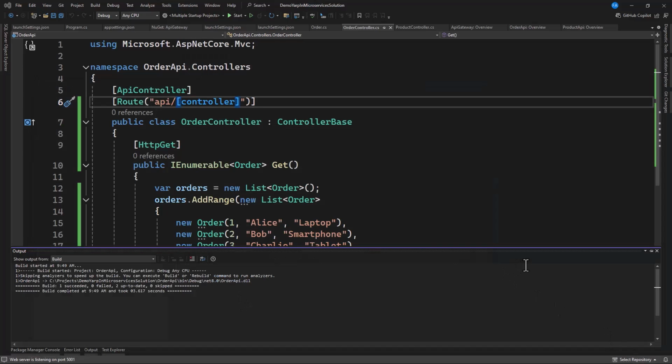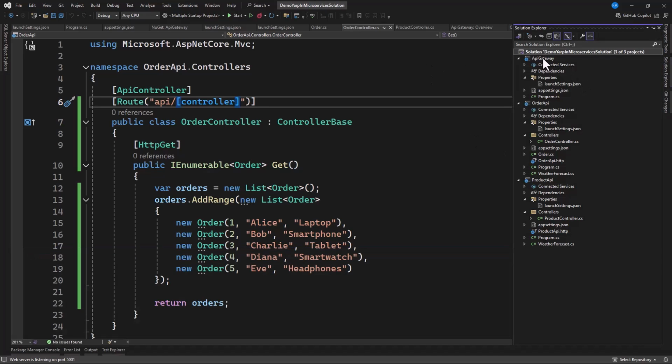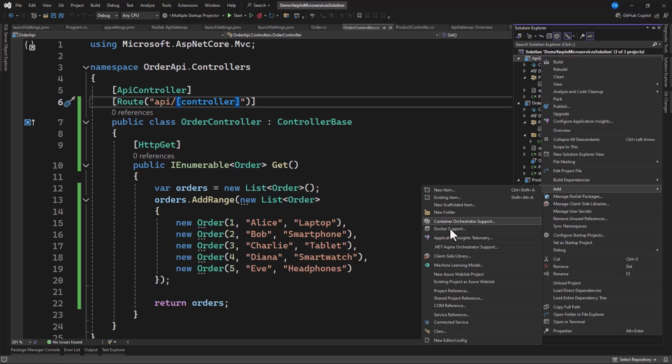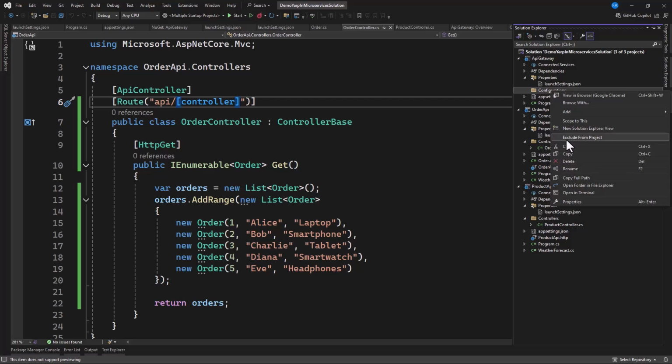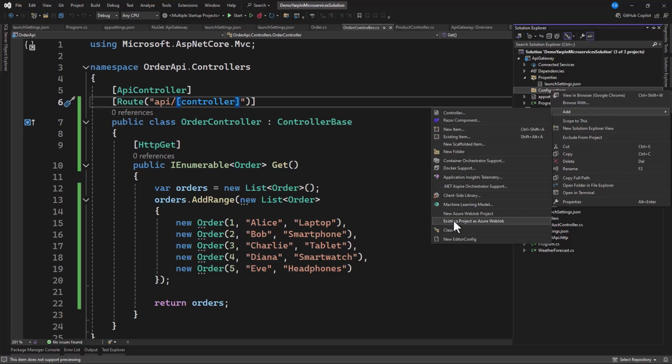Now, what if you don't want to use this configuration in the app settings file, but you want to have a class for this? Well, let's see how we can do that. So here we're going to create a class. In our API, right click on this, let me add a folder first, and I'm going to say this is Configurations, and from the configuration let's add a class.